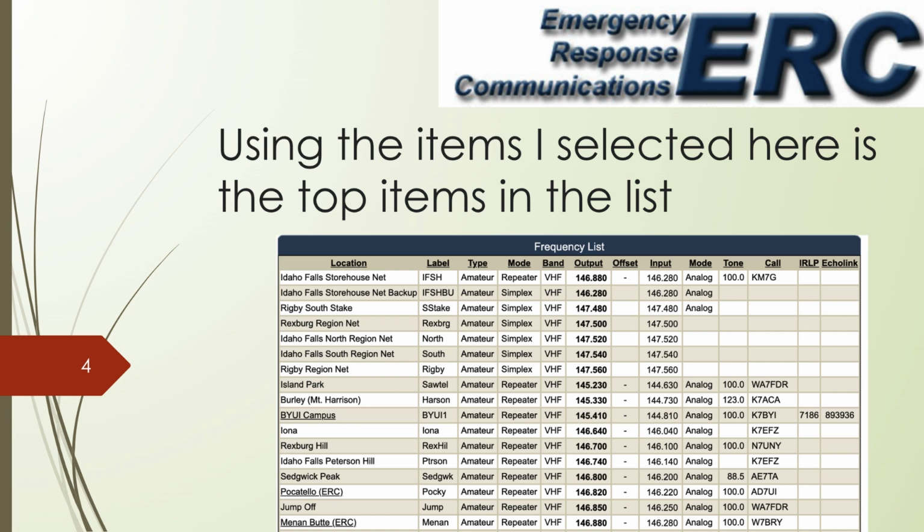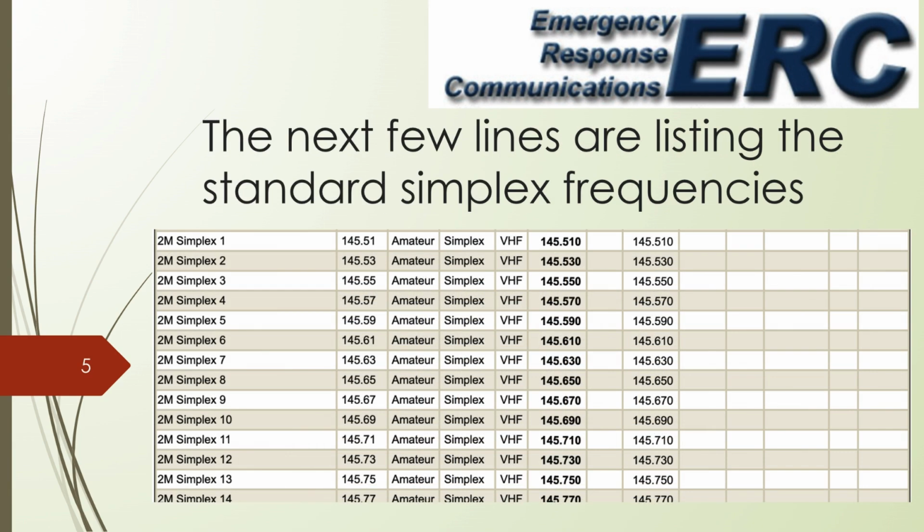Now let's go to slide 5. As you scroll down here, the list, you note that it's listing all of the standard 2-meter frequencies in our region. These are the frequencies we should be using. We recommend using these frequencies and not using frequencies in between these, because if you do, somebody on an adjacent channel might get interference from you. So we strongly encourage you to use the standard frequencies.